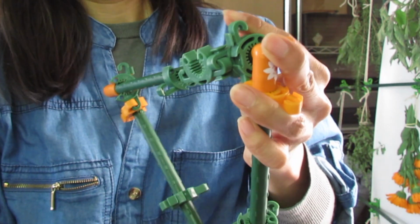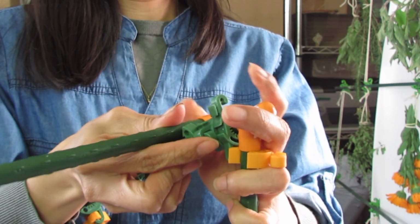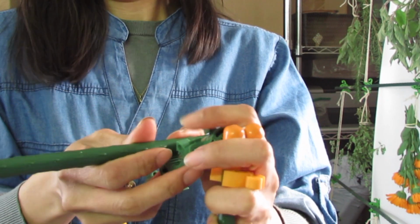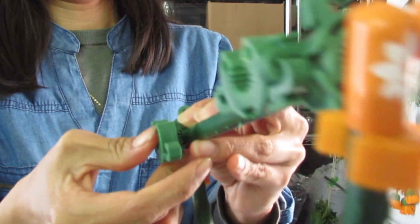Let's snap these C-bites on to the 2 triangles. And then we're simply going to take the 2 stakes to connect these 2 triangles.